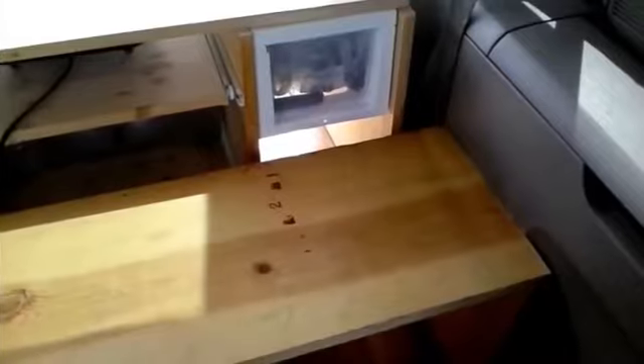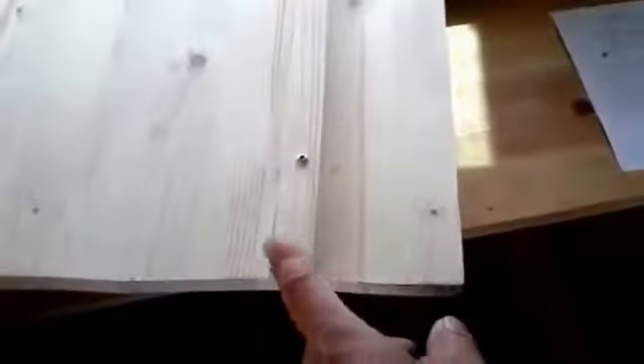This is the bench subsystem for the back. We're getting ready to install the bottom bench section - the actual bench part we're going to sit on. This bottom part flips up later to become part of the bed. I wanted to give you some measurements in case you want to recreate this. The width of the item is 19 and three-quarter inches, and the length going the long way is 40 and three-quarter inches.